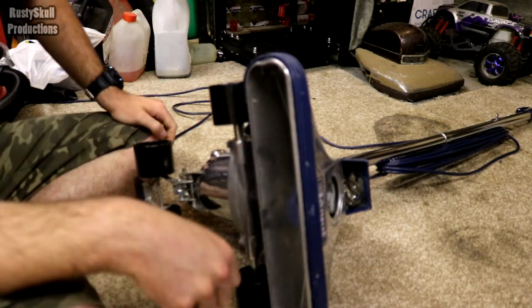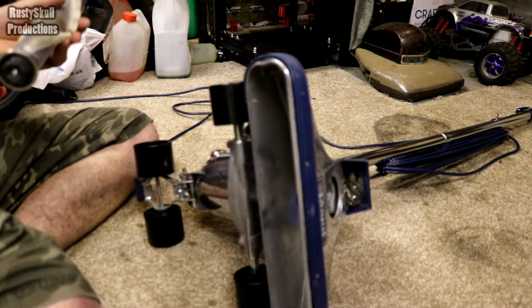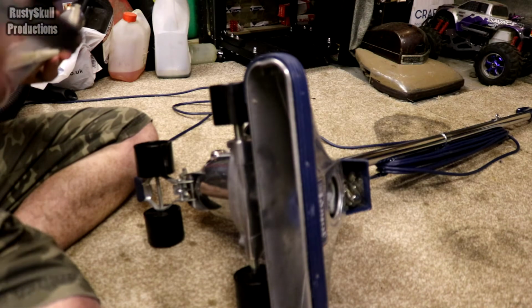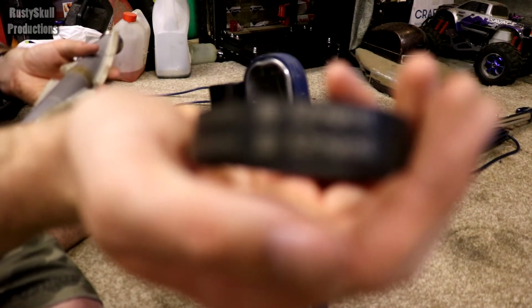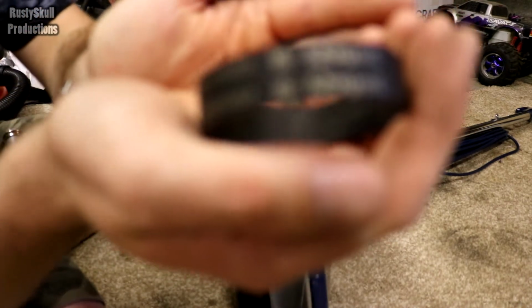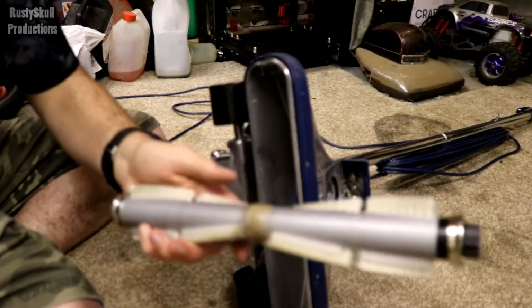So let's see, what's the brush like? The belt was alright. What's the belt like? Belt was alright. I didn't notice the old light was flickering. At least it's an actual belt. It's an actual Royal belt on there, not a thingamajig one. Oh come on, look, I've had enough of this camera. There we go. It's an actual Royal belt. There's a few hairs on the brush.